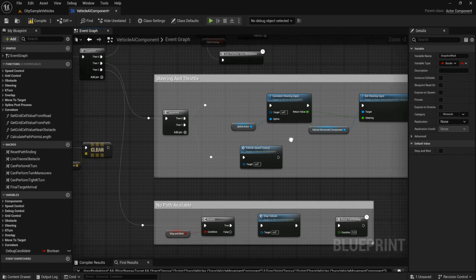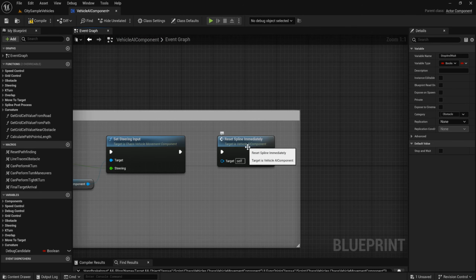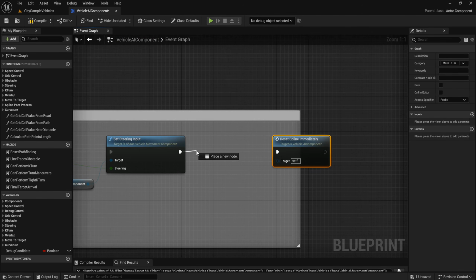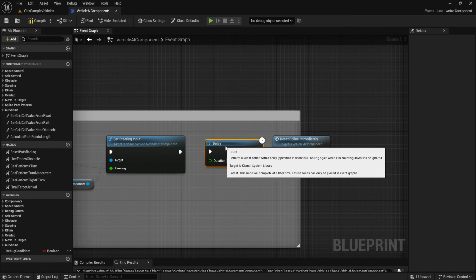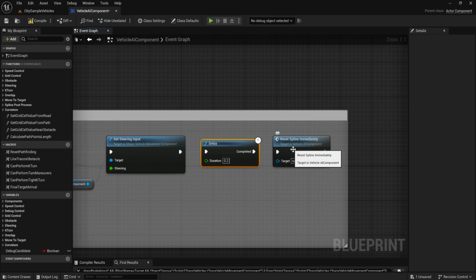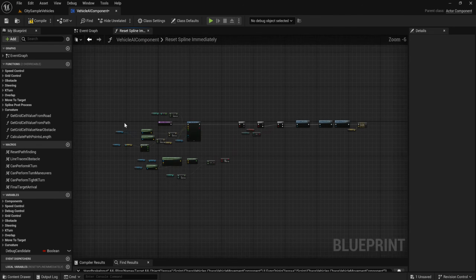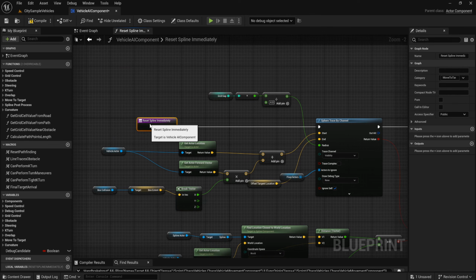And this reset spline immediately. We need to call delay because we don't want it to be called every frame when the condition is true. And go to reset spline immediately.